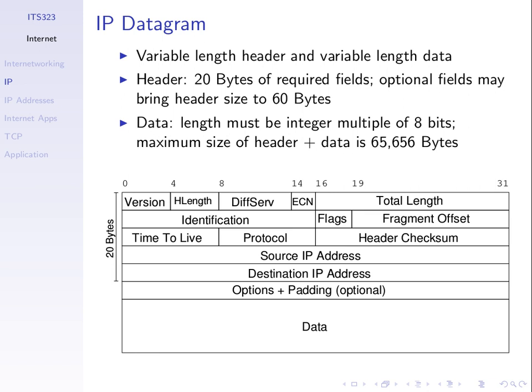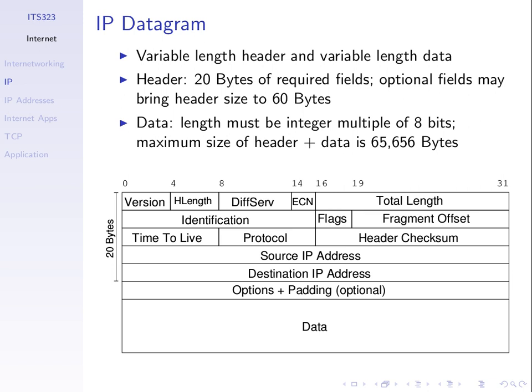what's the value of header length if there are no options? Or simpler question, how long is the IP header? No options, the IP header is 20 bytes. But the header length counts in terms of 4 bytes at a time. So the value would be 5 times 4. If we add options, another 4 bytes of options, the value would be 6 times 4. It's just the way that it counts the size of the header. Usually, in all the examples we'll see, the header length is 20 bytes.